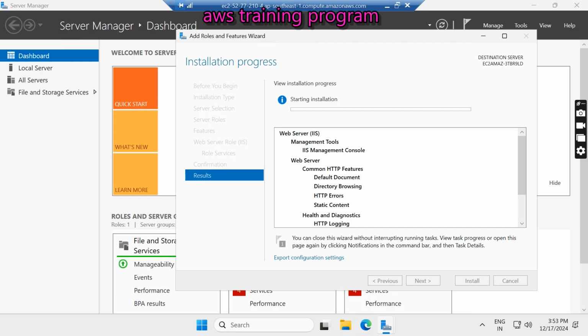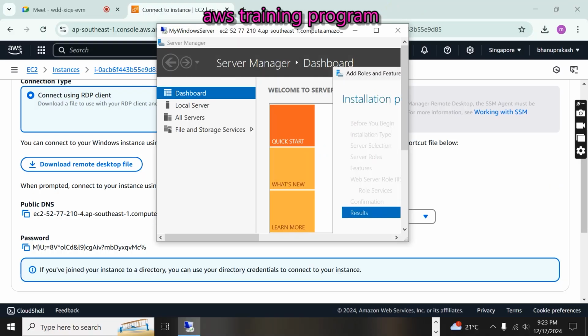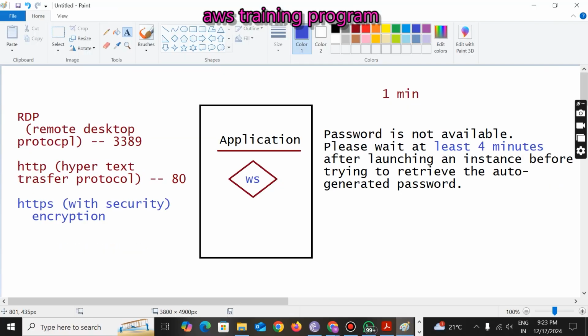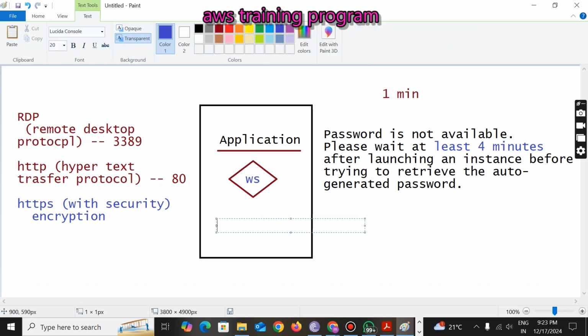Once the web server is installed, you will get one path. Two folders will be created actually. One is inetpub, and under this inetpub one more folder will get created, that is nothing but wwwroot.